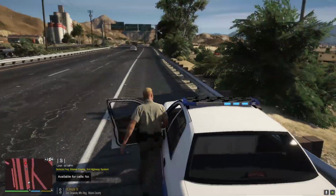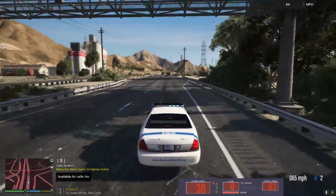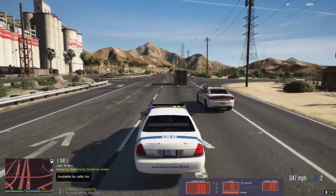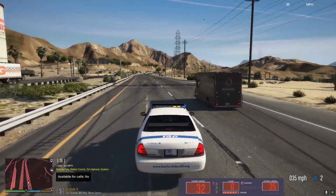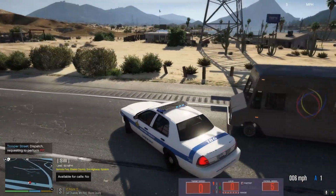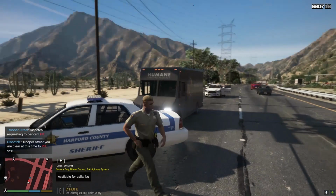I don't need the witness call-outs. Did we get him? I'm not quite sure. I thought we did. He looks to be swerving, unless that's just him. Yep, we got him. Haha, about time, right? Let's verify. Oh, yeah, I can hear it. Looks like we got both the left side tires. Let's request a pit. Actually, I think he's given up. Yep, that's the case. Man, that actually worked pretty well. Almost got our officer, too, so that would have been bad.